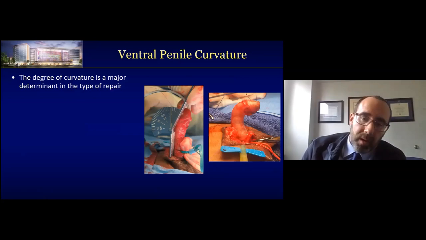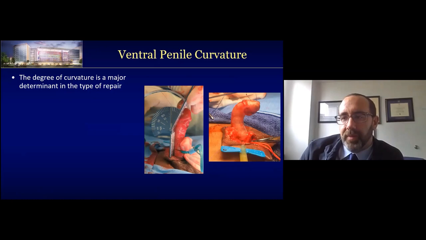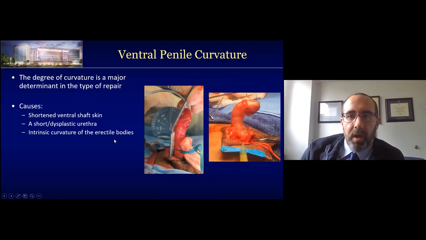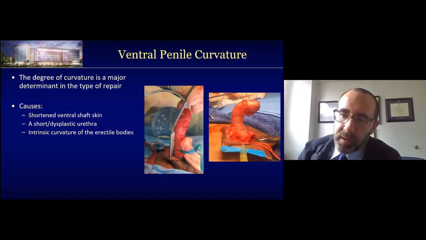And in terms of how we fix that, the techniques, like I said, are going to be a little bit more aggressive. So in terms of what causes ventral penile curvature, first is going to be the skin. For that boy that I showed earlier, when we're calibrating the urethra, you see just how unhealthy that skin is overlying the ventral aspect of the penis, that can significantly shorten the penis. But after you deglove it, if all of a sudden the penis is perfectly straight, then that's great.